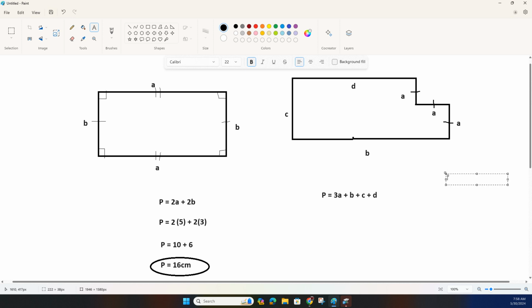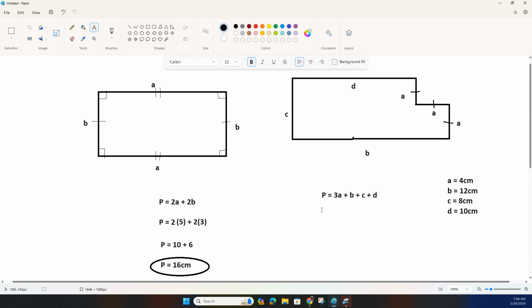So let's just make some numbers up out of thin air. Let's say A is equal to 4 centimeters. B is going to be equal to 12 centimeters. C is going to be equal to 8 centimeters. Now, in your guys' questions, these numbers will be given to you. So don't worry about that. And D is going to be, oh geez, I don't know, 10 centimeters. Why not? Okay, awesome. So now we've got our values here.